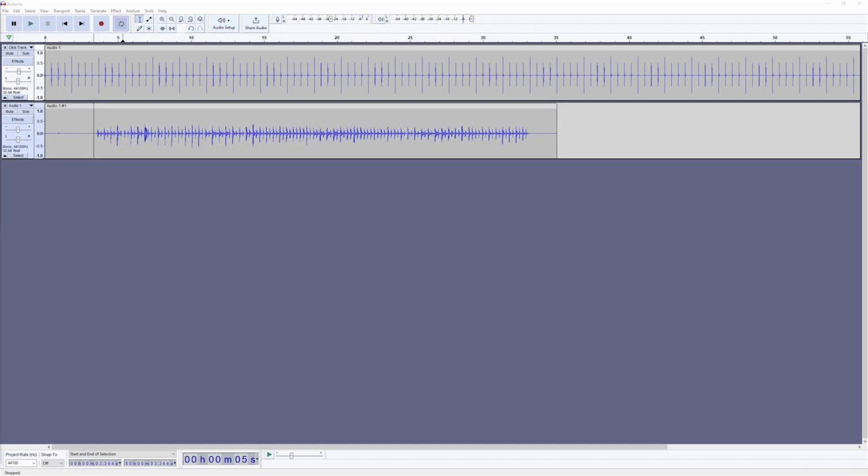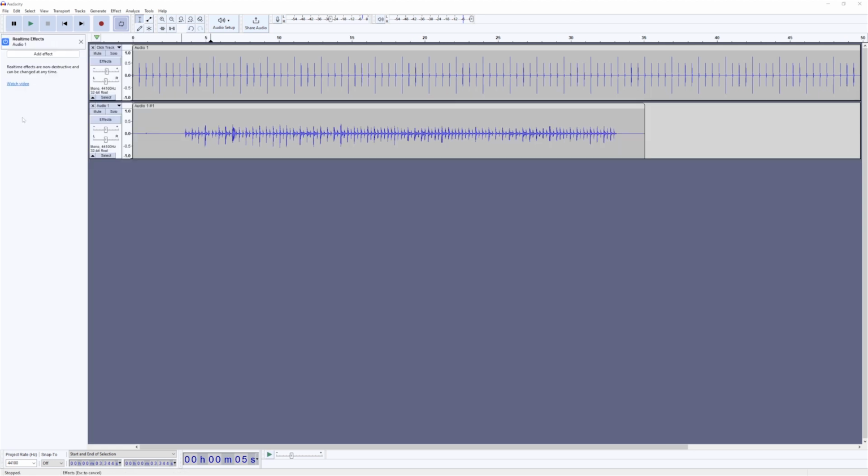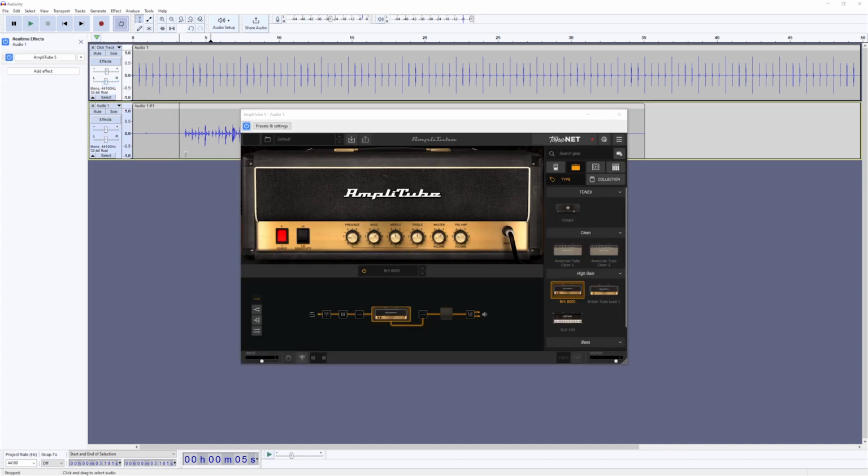With some recent updates to Audacity, you can click the Effects button on the tracks to apply real-time effects. With this, you'll get an effects panel that opens up, and you can select the effect and open it into a window to apply it to the track. Unlike the effects menu at the top, these effects can be changed and the editing is not permanent. They're instead processed in real time. Audacity does not come with any real-time effects included, but it will work with most VST and VST3 plugins you can download and install from third parties.